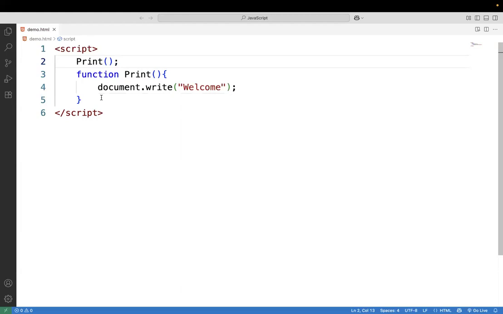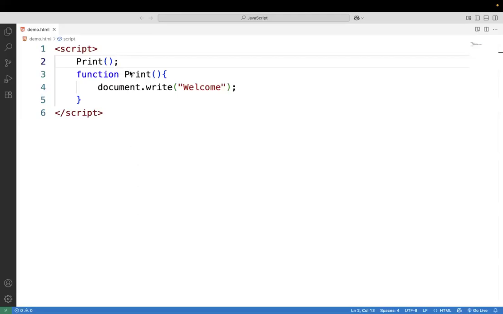According to the order, generally a function is first declared, and after that it is accessed. But here you are trying to access it before it is declared. So what can JavaScript do here?